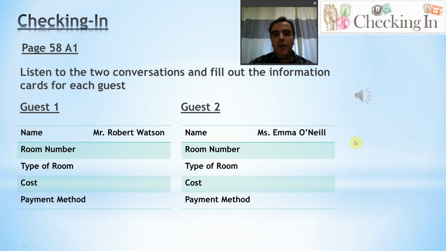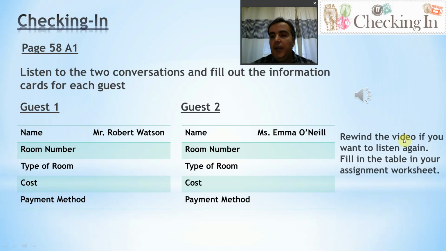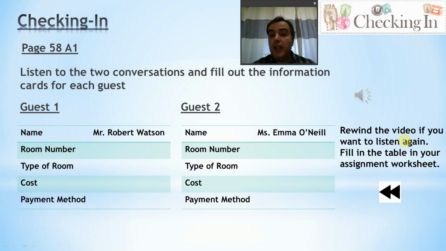Okay, so those were the 2 conversations. Now, possibly you couldn't hear all of the information, that's fine. If you're still struggling to fill in everything, you can rewind the video if you want to listen again, and you can fill in the table in your assignment worksheet. So if you have to listen once more or even twice more, that's okay. Just try and find all of that information.